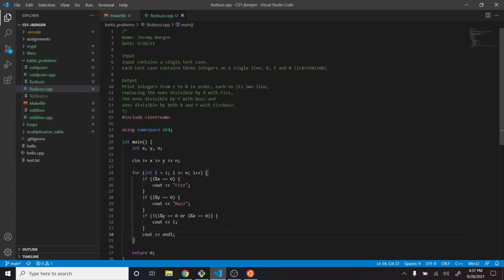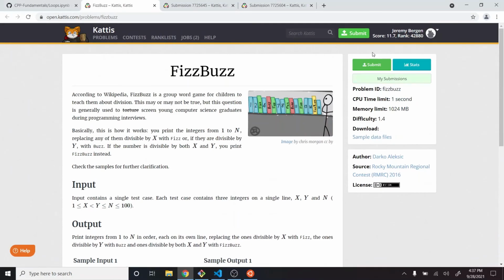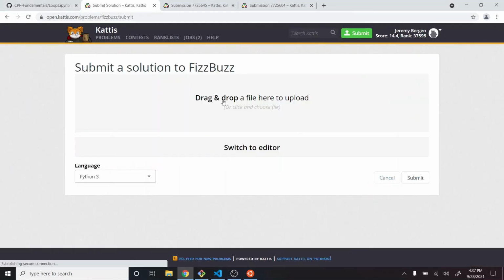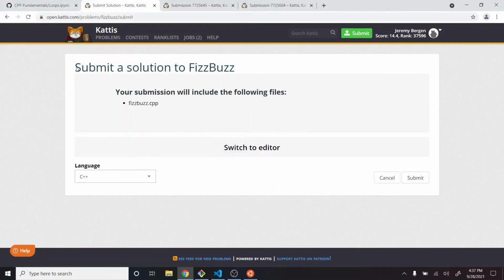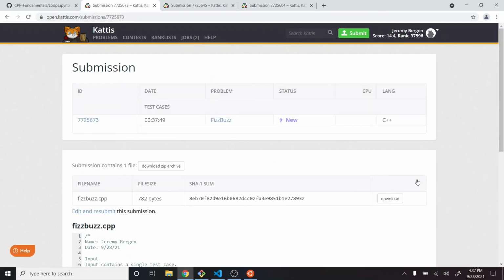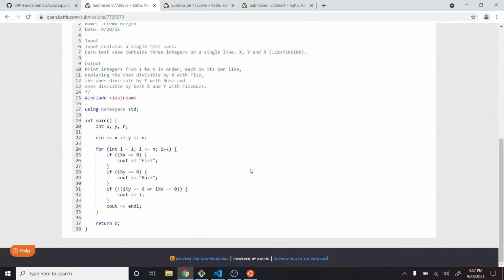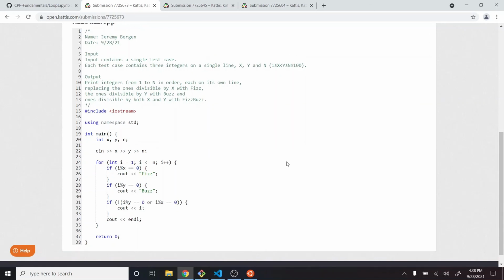With this, you're just printing out fizz, and then you could also print out buzz if it happens to match there. You still do need this check here to make sure that if it's not one of those, then you have to print out the number itself. So let's go ahead and just verify that this actually works. And let's go ahead and choose Fizzbuzz and C++, and let's go ahead and submit. And we wait, and we got green check marks. So this solution was accepted. So both solutions would actually be accepted.